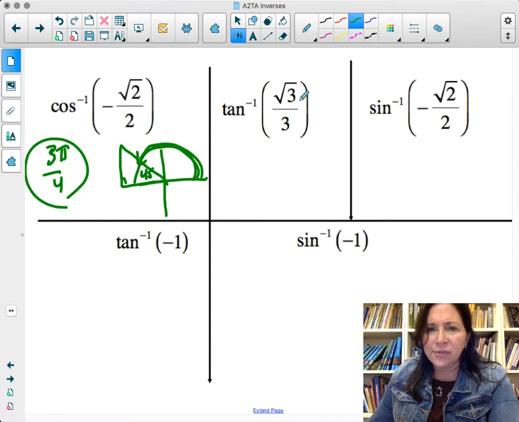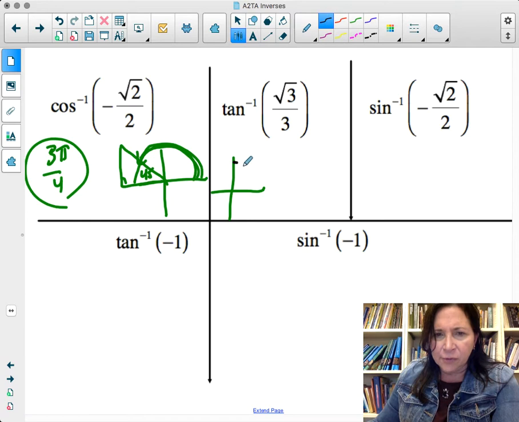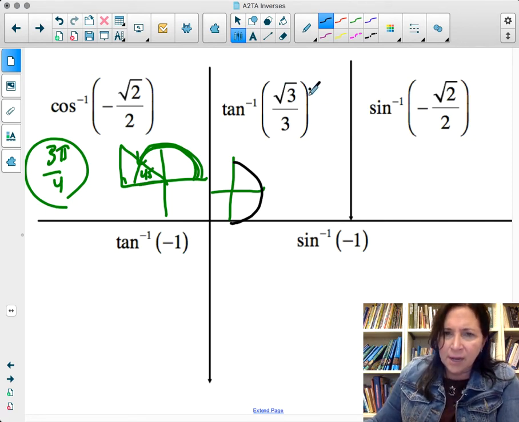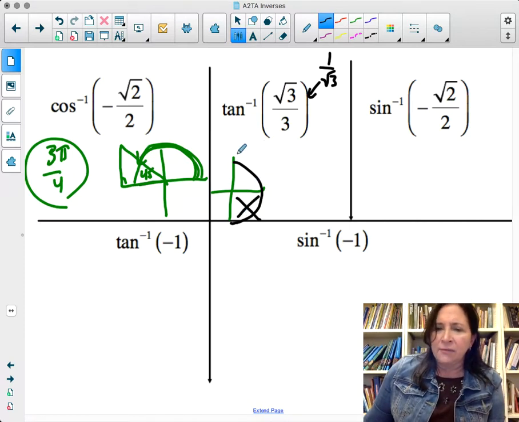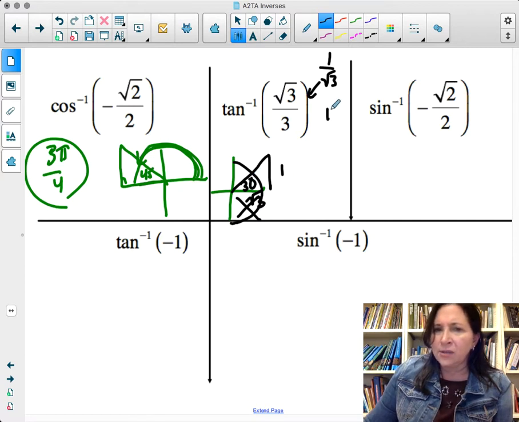This one is saying, where's tangent root 3 over 3? So again, tangent only can be in first and fourth quadrant. And what you do need to know ahead of time is, how did you get root 3 over 3? That right here came from 1 over root 3, right? And so we know that's positive. So here it's negative, so you can't have that being in a negative value. So it has to be in the first quadrant, opposite over adjacent. So this is my 30 degrees. So where I'm at is pi over 6.